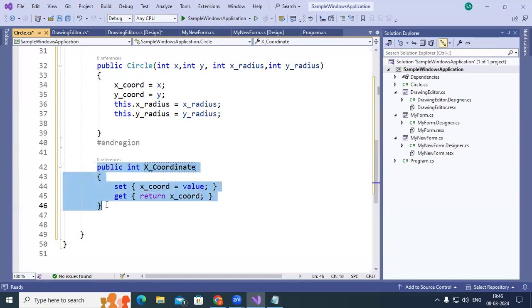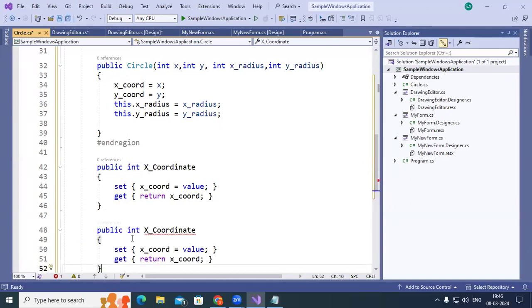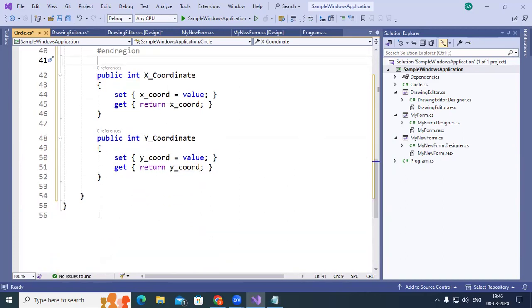In the same manner, we go with the y coordinate. This is another property method we have. Here it is ycoord equal to value, and this is return ycoord. Like this, we define them. Then similarly, we require them for x radius and y radius.